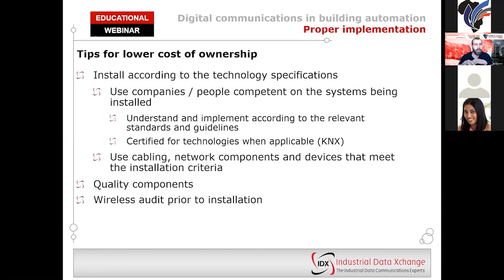So install maybe a pilot wireless, or get somebody who understands wireless systems to test the signal and the quality of that signal traveling from point A to point B in the network, and whether that's actually going to work for that application. And if not, maybe you need to look to do something different. Wireless can give you a lot of flexibility, but you need to ensure that the installation which you're doing is correct from the beginning.